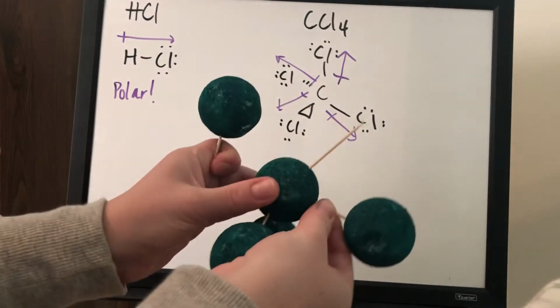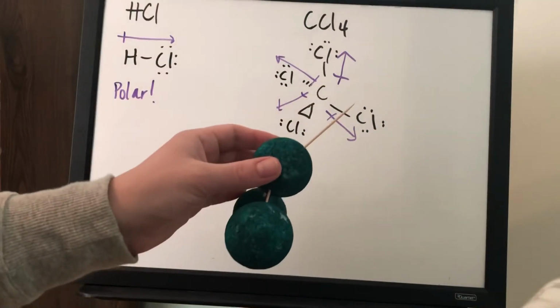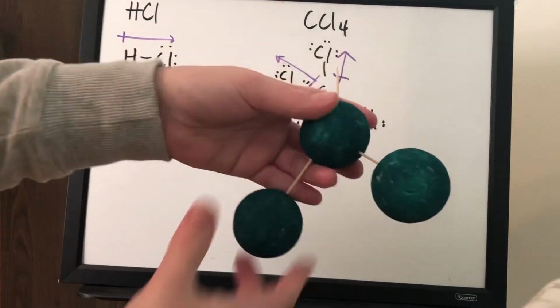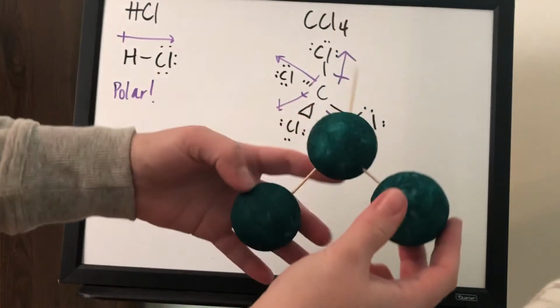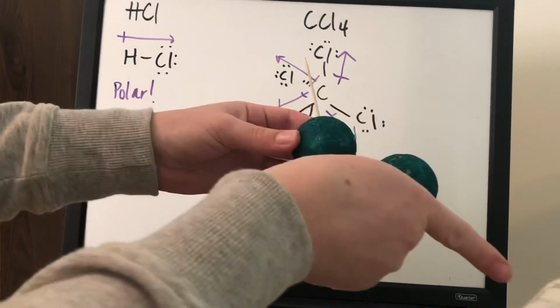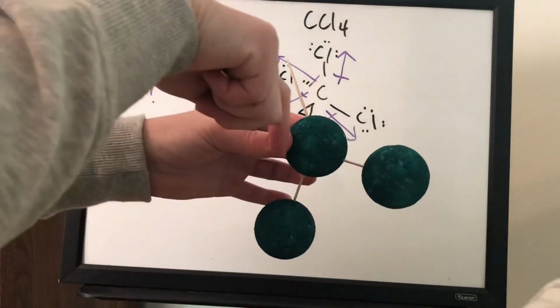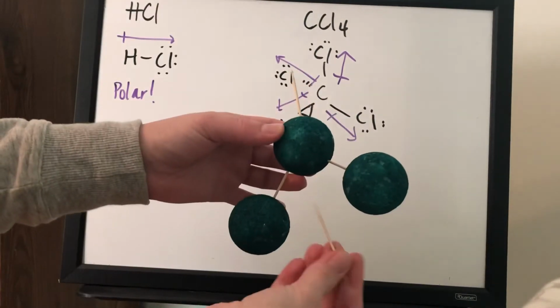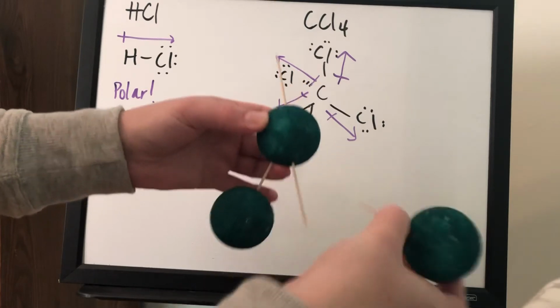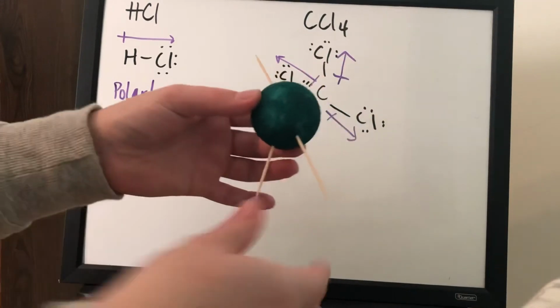Then I'm going to go ahead and remove those so it's not so funky to look at. And then if I were to add, some of you might already see this, if I were to add this dipole, remember again pointing toward the chlorine, and this dipole pointing toward the chlorine together, I would get a net dipole pointing like this.